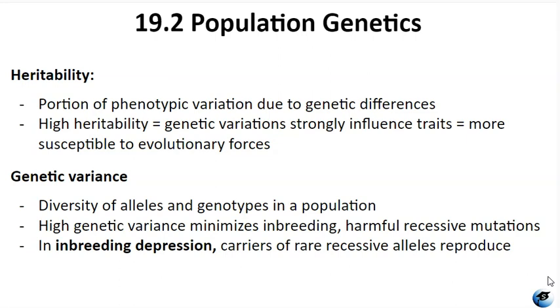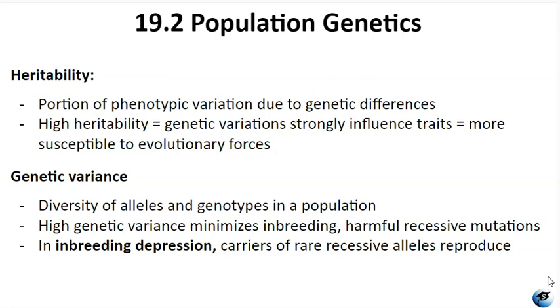encompasses the diversity of alleles and genotypes within a population, is important when it comes to breeding programs for species preservation. In these programs, scientists aim to maintain high genetic variance to preserve the diversity of traits. This approach also helps minimize the risks associated with inbreeding, where closely related individuals mate and bring together harmful recessive mutations that can lead to abnormalities and disease susceptibility.